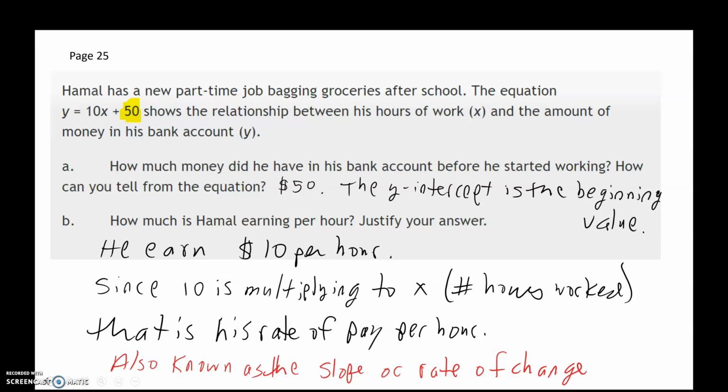Okay, so I've gone in here and I already wrote out the answers on this piece as you copied it down. So I highlighted the 50 because that right there is how much money the person started with, and that is your y-intercept. In case you had forgotten, it's y equals mx plus b, and that number at the end there is your y-intercept. So he's earning $10 an hour, and the way we can tell is that number is multiplying the x. Every single hour he's getting $10 more. That's called slope. We also use the term rate of change.